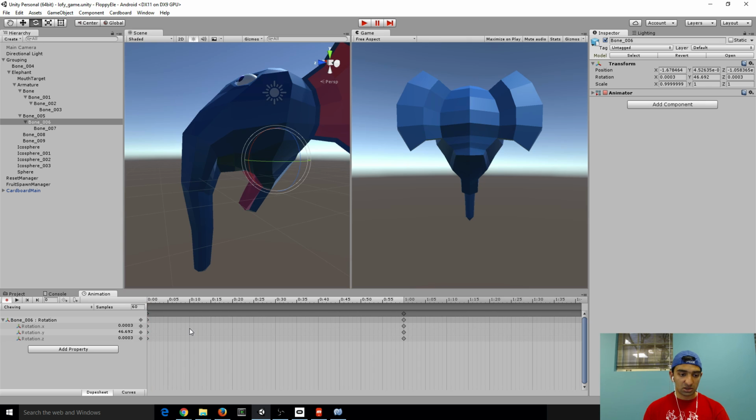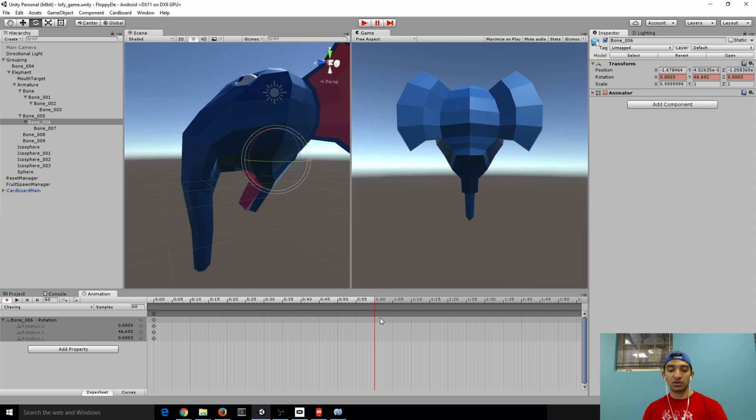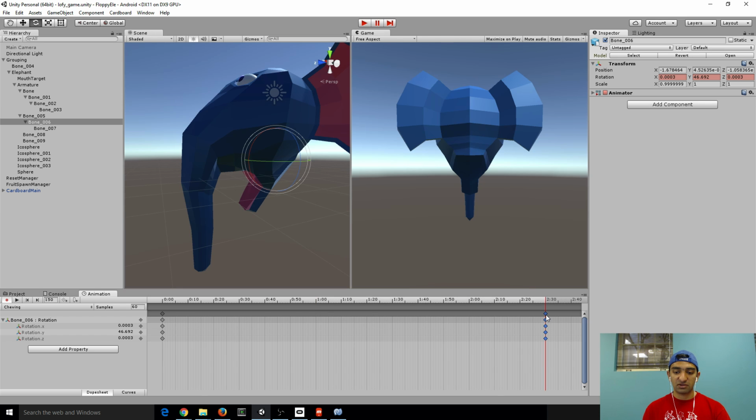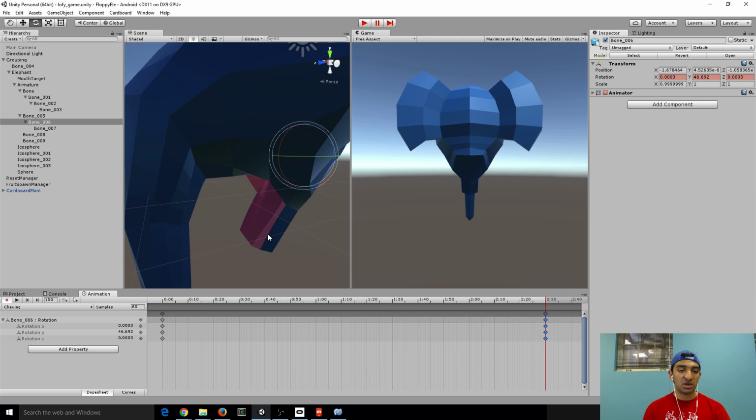One thing I don't know how to do is scroll left and right on this timeline. It just gets kind of annoying sometimes, but that's a minor detail. So for this, we can keep it at 60 frames per second, and I think this chewing animation we want to happen. I don't think we want it at like 1 second. We probably want it closer. Guessing 2.5 seconds should be reasonable. May or may not be reasonable.